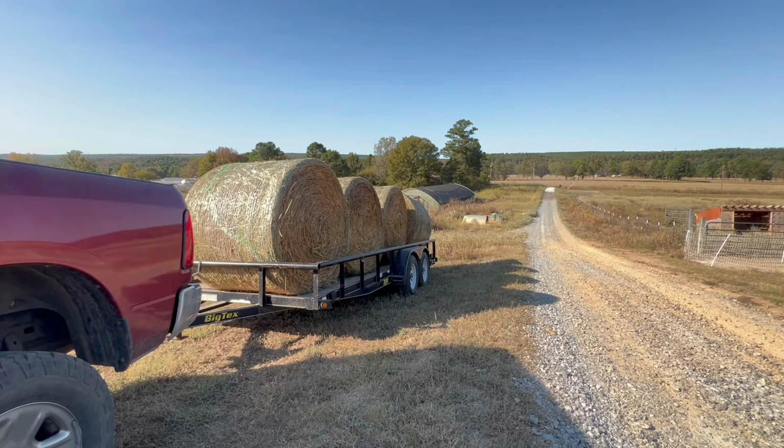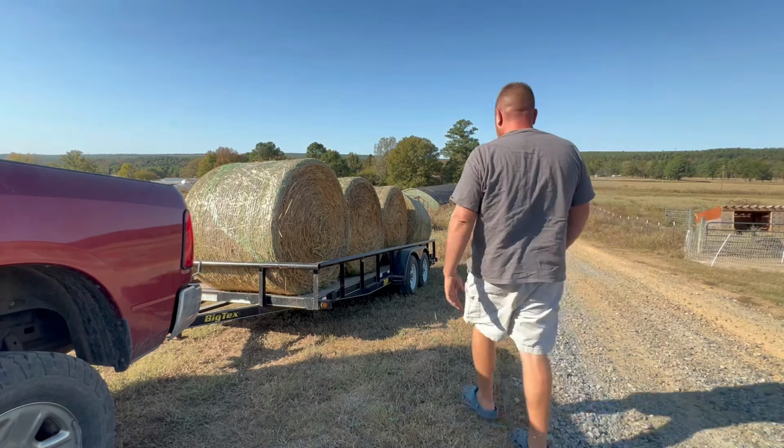Okay, now y'all get to see how I unload it when my tractor's still in the field.